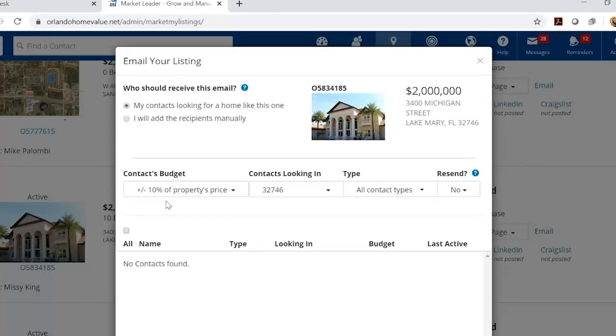As your database grows, which it will, pretty quickly and substantially even in the first few months, I can only imagine what it's like after a few years. It's crazy how much it grows. Sometimes those internet leads are quiet, like we were talking about earlier. Sometimes things aren't super responsive and you just forget about it for a little while.